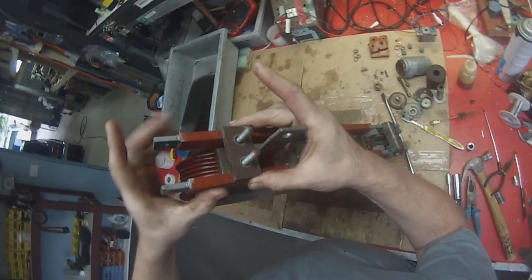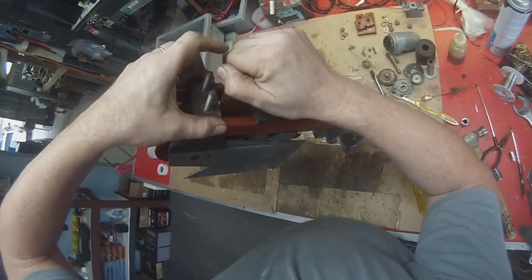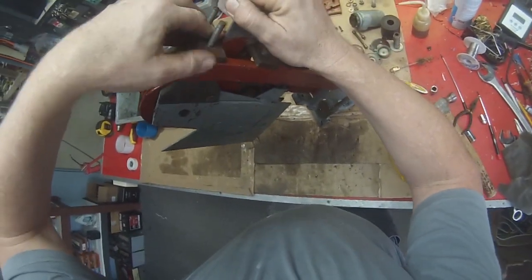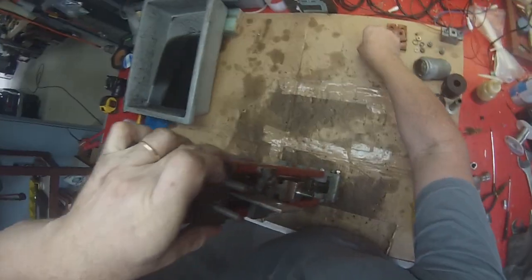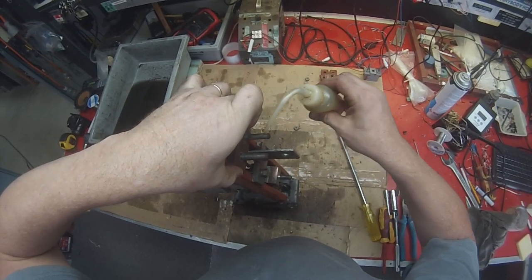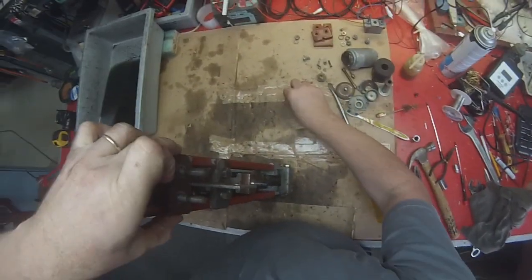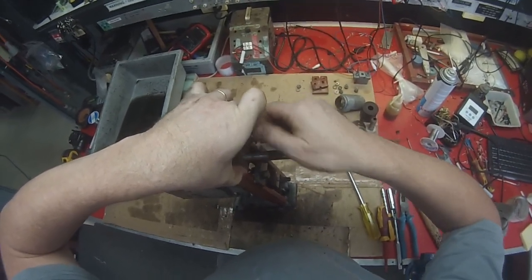So it needs to go as high up as it can. Certainly can't afford to touch that because it'll short out with that. That's life. So we'll just get that on. We'll get the nuts on there, but not too tight. We'll also just put a little bit of oil on those just to treat the threads nice.